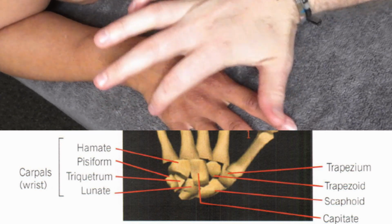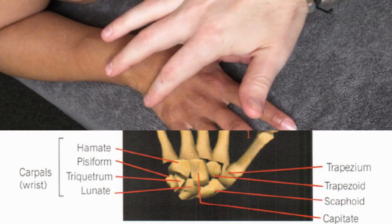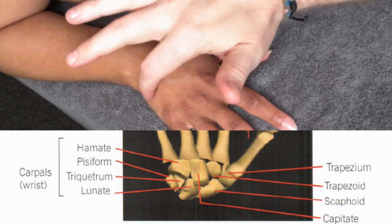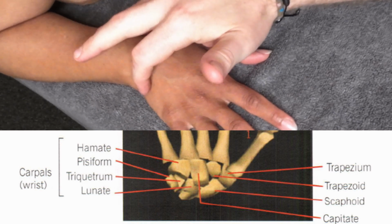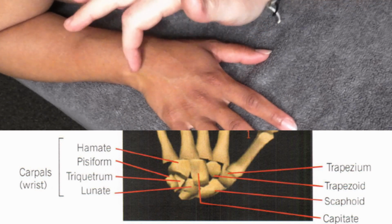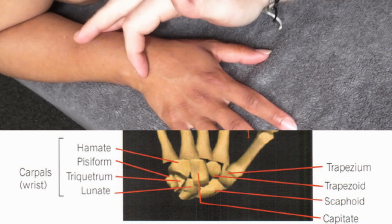And then moving ever so slightly over to this right-hand side now, so towards the pinky, we're going to have the hamate. So the hamate is actually going to sit just at the top, and underneath that one, you've actually got two very close together. You've got what they call the pisiform, and you've also got the triquetrum as well. And then just following round, we're also going to have the lunate carpal.